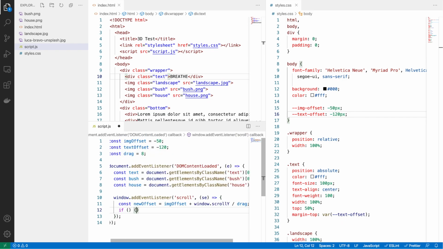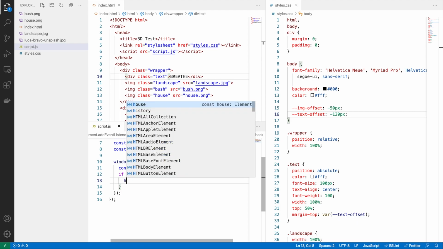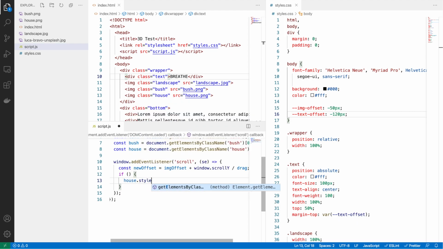And what I'm going to do here is we're going to set the style for the house. Whoops, that's not what I wanted. style.bottom to the new offset. And we're just gonna append the string px to it.